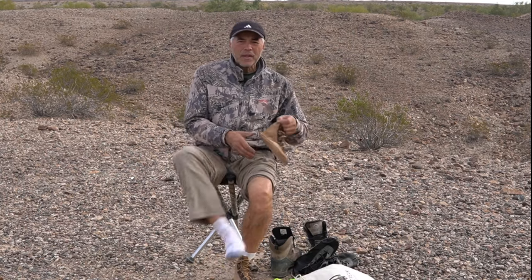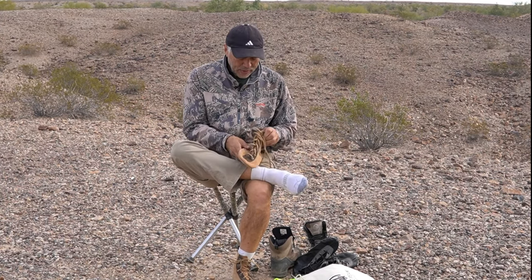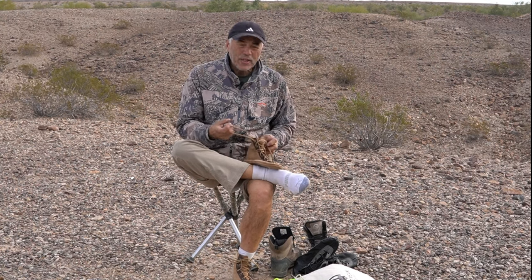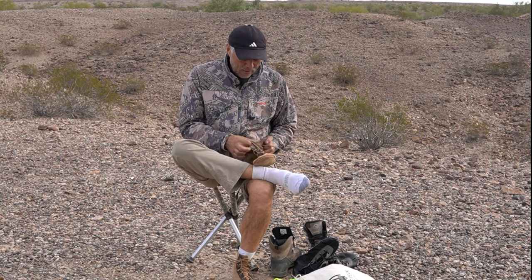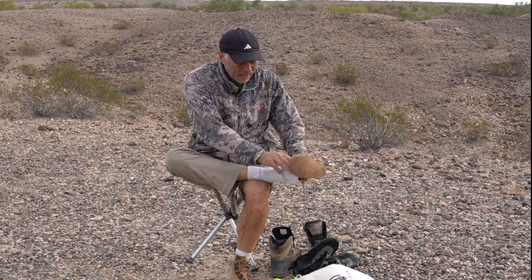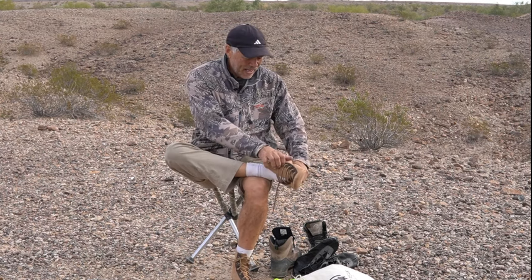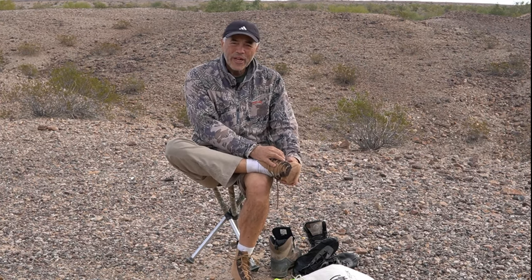One thing of note, when you're out in the desert and you start a stalk and you stop and take off your boots and put on your stalking footwear, whatever you use, always make sure, especially in the desert here, to use your phone and or inReach GPS device and set a pin or a waypoint of where you leave your boots.